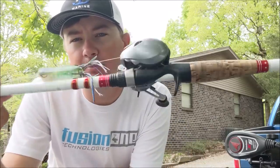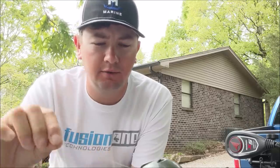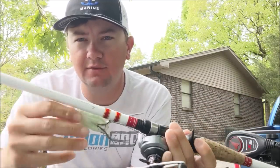Okay, so I told y'all I was going to try that braid out and give y'all an update on it. This is it right here. I've used it for a while now. Actually, I've used it for 2 or 3 days, and I have not broken it yet. I've still got the same knot tied. It is frayed a little above the knot. That's going to happen more with smoother braid.